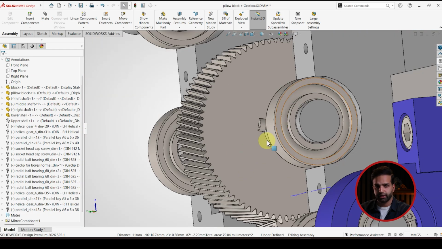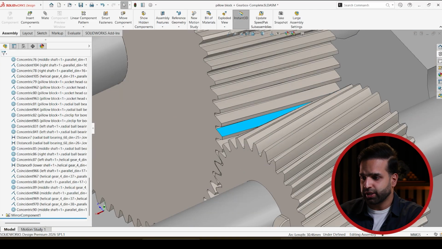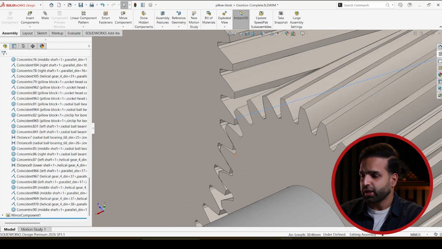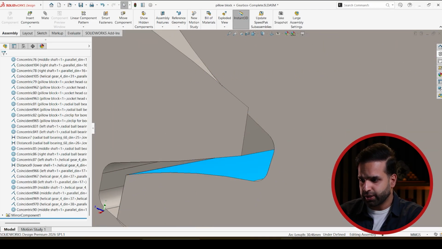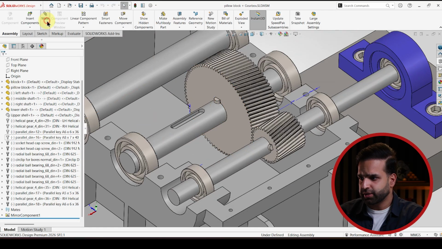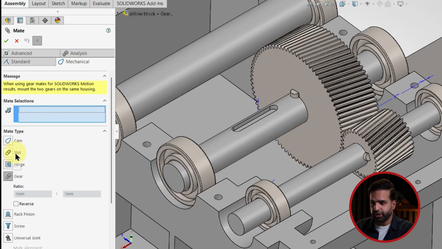This is our gears. Now I want these gears to rotate correctly together, which means if I rotate this one, the other one rotates with it accordingly. Now for this I have a very special mate, but first let's adjust their position together, and from the mates go to mechanical and select gear mate.